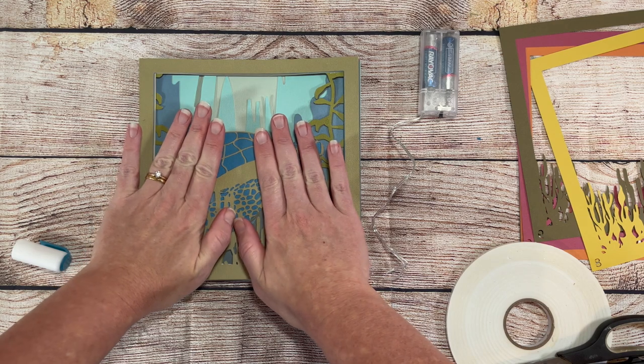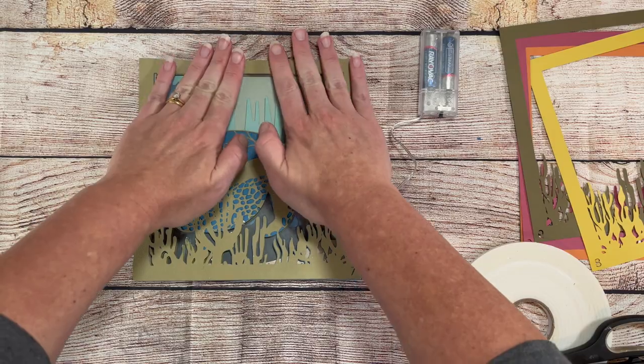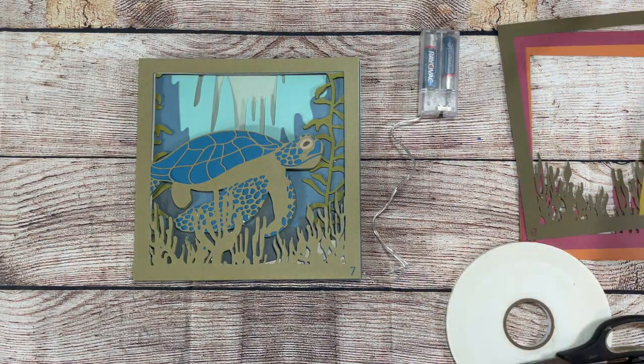I went ahead and pre-glued his two eyepieces onto this layer. I used my Zig glue pen to attach them so I wouldn't have to worry about extra glue seeping out the edges.